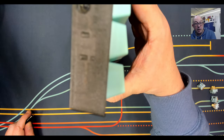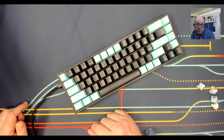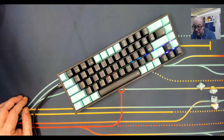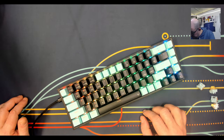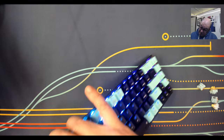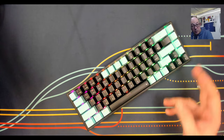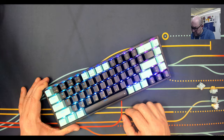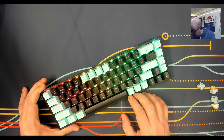Let's see what this thing looks like lit up. As always with the other ones, we have the port and the switch and all indicator lights on the side. Helps if I actually push it all the way in. All right, so it looks like we have some decently bright RGB. And just to make sure, if we go into wireless mode, yep, we have RGB and wireless. There's been some keyboards that have been removing the RGB lights when you're in Bluetooth mode. I get battery conservation, but just eliminating the entire feature seems kind of silly.